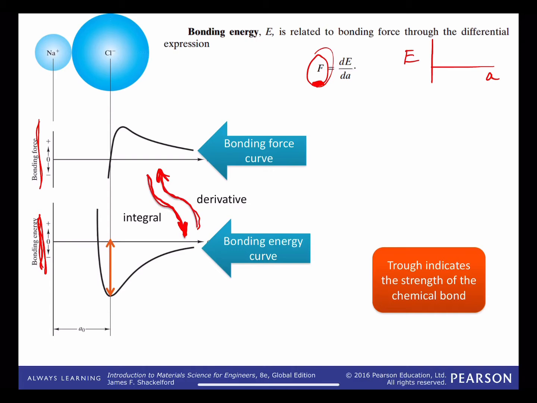We saw before that when the force of attraction was balanced with the force of repulsion, we crossed the x-axis. So that was the ideal bond length. And so at this point, this is where the slope is steepest. And notice that it is steepest here, and that is indicated as being the most negative value on the curve. So we're actually taking the negative of the slope values.